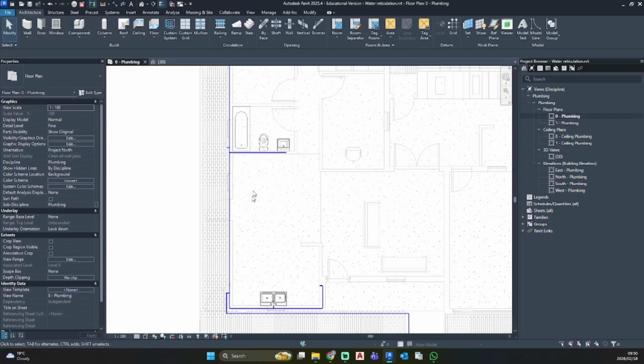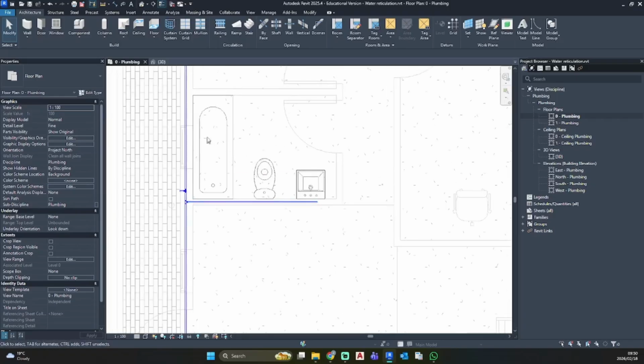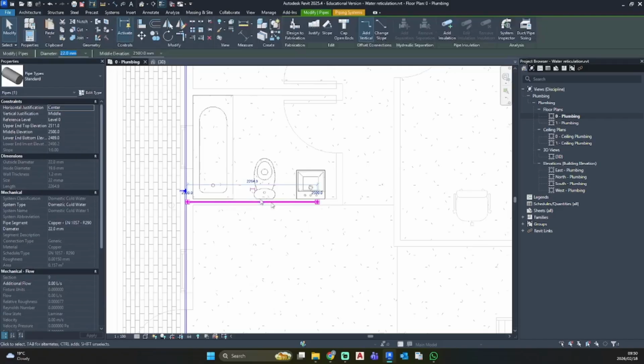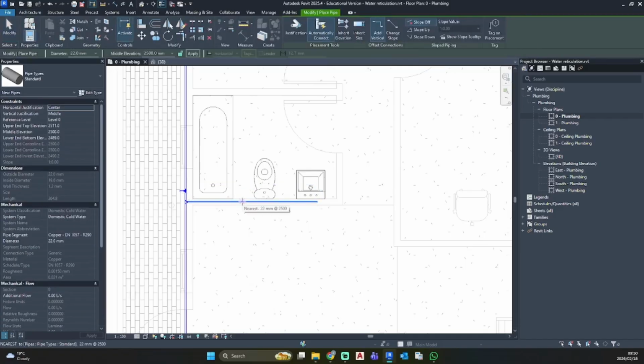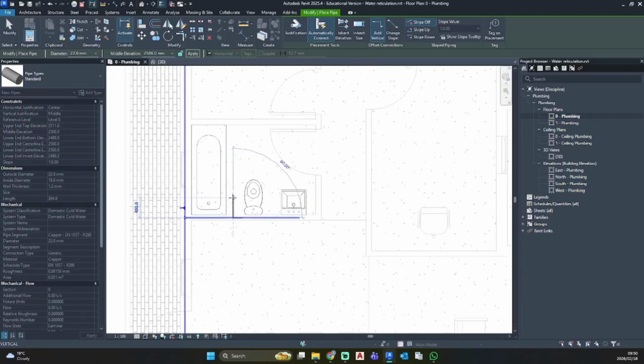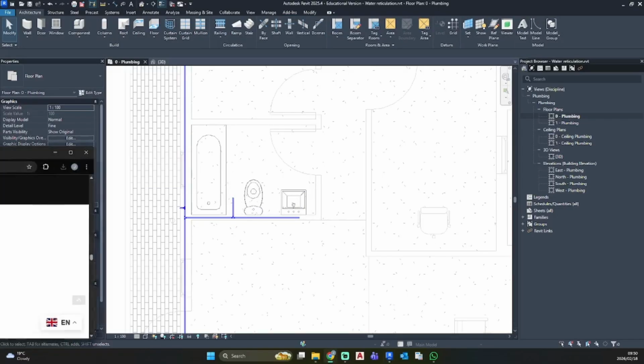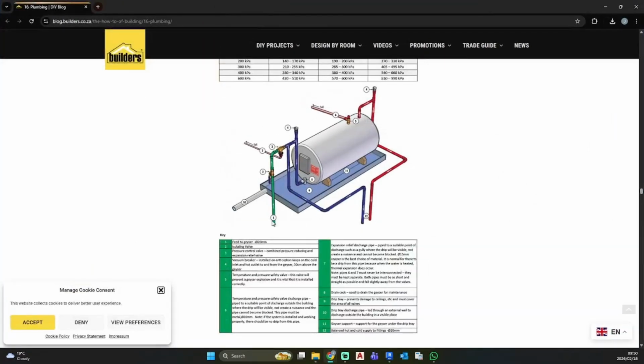So my geyser is sitting on top of this area next to my kitchen. So I'm going to, oh, let's draw the kitchen in above the bathroom rather. I'm going to select this pipe here, create similar, and now I'm just going to take the center and draw it in like that, so we remember that that is our intake for the geyser. So if we look at this, we have our intake, we have one going into the geyser, and we have one hot water coming out of the geyser.